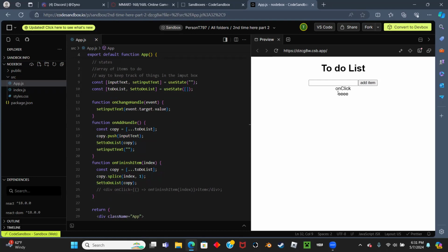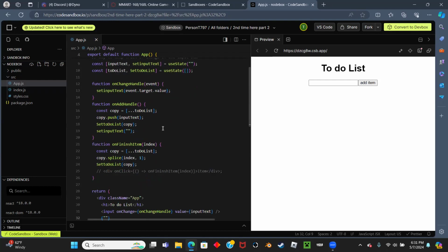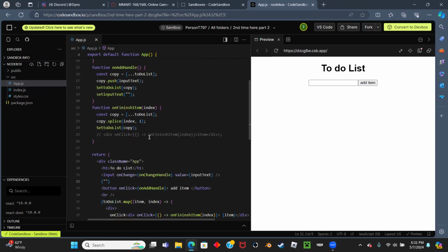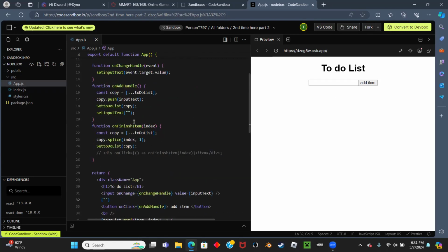I don't know where it is coming from. It's definitely a function, on... right? The onChange function. Sorry, no, it's an add function, my bad. It's onAdd, because, oh yeah, onAddHandle, right? So what happens is it makes a copy, and then it adds the input text.